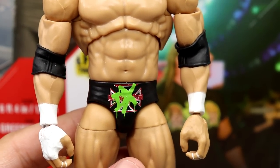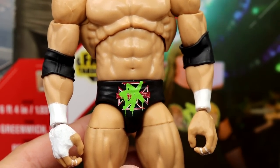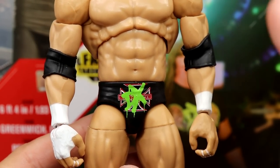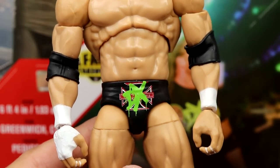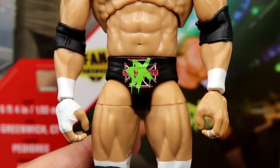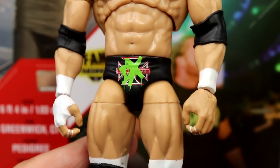I really wish that we could get an Iron Cross Triple H like this without the DX on it, but I did make a fix up of that. If you use the Decade of Domination Triple H and then you swap the legs with a different Triple H and head swap it, you can make these trunks pretty much, which I've already done, but it would be cool to see that from Mattel at some point. They're going to keep printing Triple H's. We might as well get all the trunks designs. It's just the way it is.